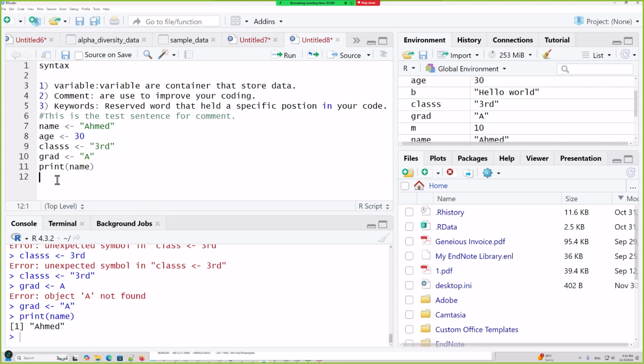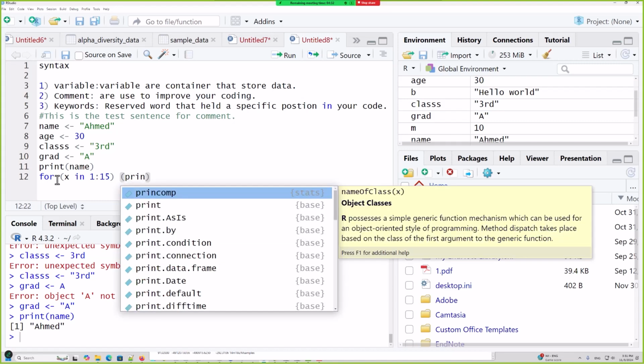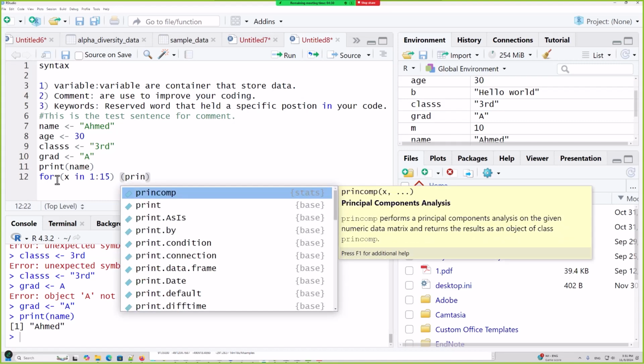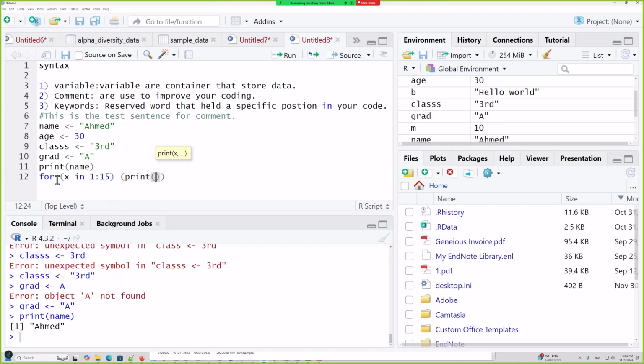For example, if I write a sentence with the keyword for, and then I write x and then in, and then I write 1 and then this symbol and then 15, and again I will start the bracket and then write print and then print x.